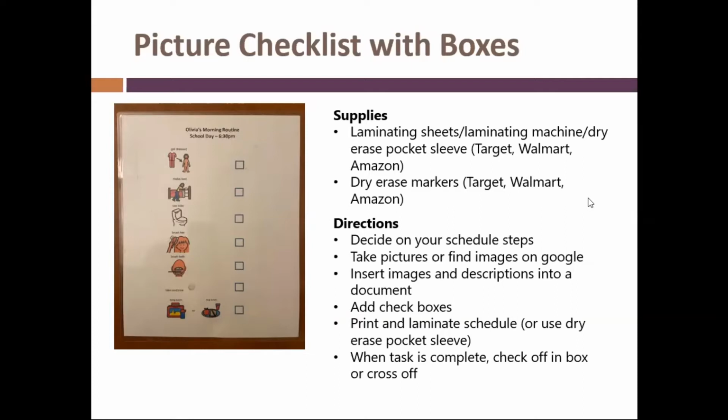And this one, of course, dry erase markers, Target, Walmart, Amazon. I used Microsoft Word to create this. I put check boxes because check boxes were very motivating for Olivia, and I put her morning routine. And on this one, again, we put what time her school day started, and it has lots of steps. So we were able to add in more steps for her routine. And this could be wiped off each morning, and then the evening routine was actually on the back of this one.